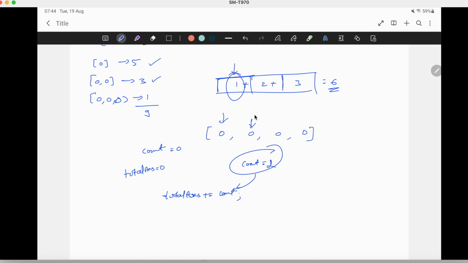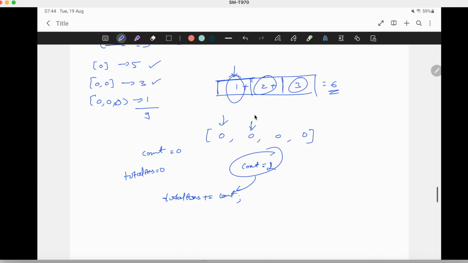So here, the moment we saw the first rectangle, we added one as a count. Next, another rectangle immediately we saw, so the count got increased to 2. Next, a third rectangle immediately after that, so the count is 3, and all of them we simply added. So for this particular index the count was 1, for this index the count was 2, for this index the count was 3, and for this index the count was 4. These are the values that we keep on adding. In total the answer for this particular one was 10, right?